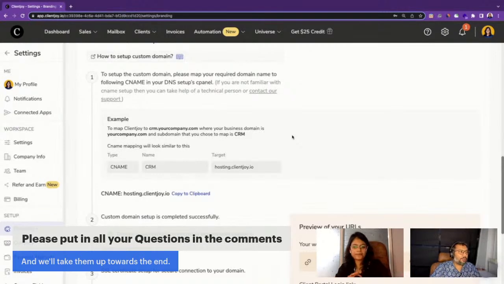But before we talk about that, why do I want to do this? When we say bring it onto your custom domain, does it mean that, let's say I'm the agency, it is being hosted on my server? Because I don't have a server. Most agency owners don't have servers.